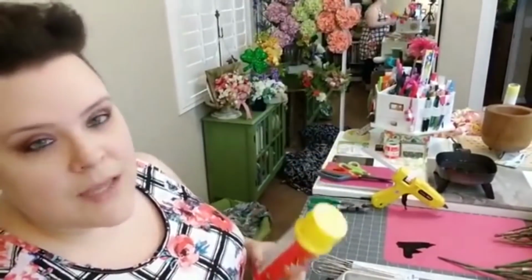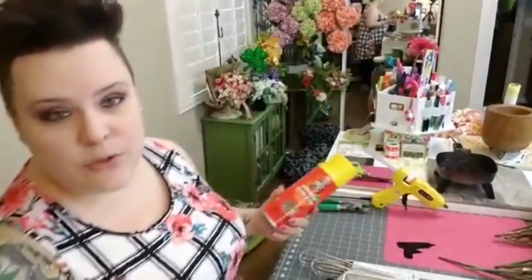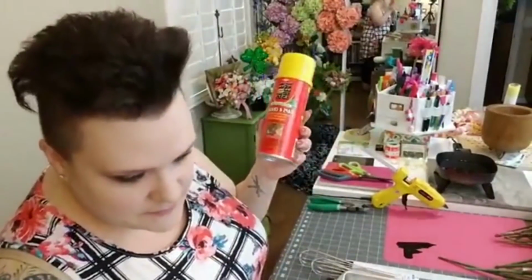I'm thinking, wait a minute. This stuff is made to put in your home. It's meant to fix things around plumbing and insulation and electrical, all kinds of stuff, right? But it's so flammable, it's not funny. Well, styrofoam is flammable too. My Christmas tree is flammable too. So lots of the stuff that we use in our crafting and our decorating and our home stuff is all flammable too. So I kind of had to get over it. Right? So I used it.